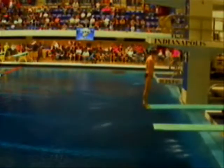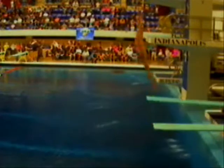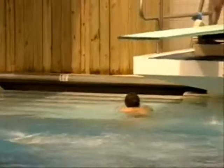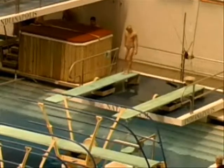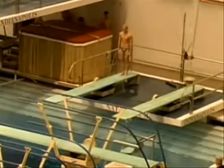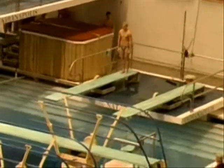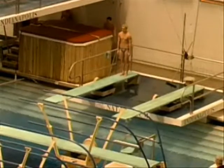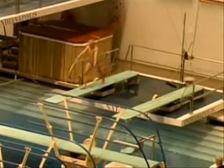Darian Schmidt is up next. Darian, a very pretty and powerful back dive in the pike position. He didn't overrule the smoothness of the dive with his power, but he did show a strong jump, put the dive way up in the air. Total 34.4, giving him a total of 361.45. Darian also diving out of the Bloomington area, I believe with the club coach, Mark Lindsay.